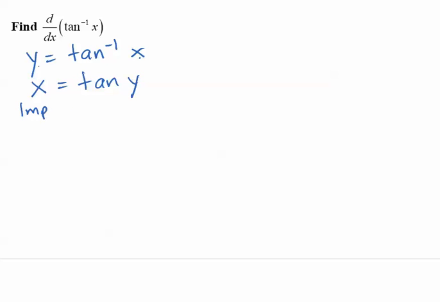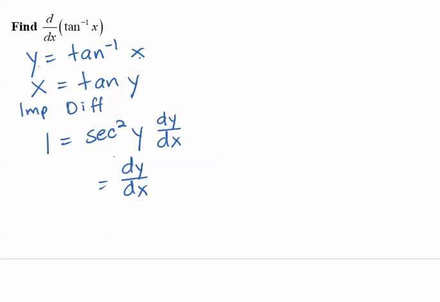And now let's do our implicit differentiation again. The derivative of x is 1. The derivative of tangent is secant squared of y with a chain rule on the y. So that would be our dy dx. So dy dx, if instead of dividing by secant squared, think of this as 1 over secant squared, wouldn't that be cosine squared on this side? All right, so now this is certainly not the derivative we were expecting.